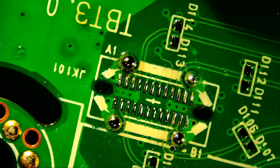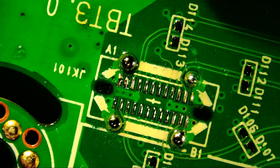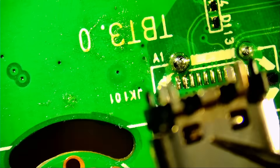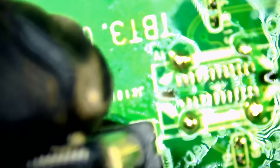We're going to grab a new connector. The connector has four legs or four terminals that will go into the through-holes — one, two, three, four. The pads under the connector, each one of them, must solder on to the pads on the board that we just tinned. If one of them is not making a connection, it's going to be a problem because most of those pads are data lines. Now we're going to apply heat from the bottom of the board.